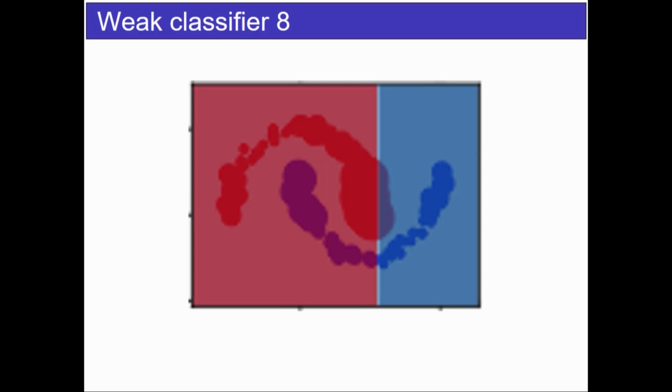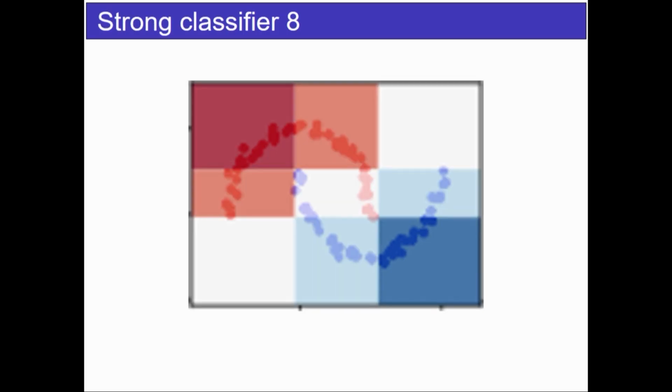So if you keep on doing it, iteration 5 will be this, 6 will be this, 7 will be this, 8 will be this. If you take the strong classifier at the end of iteration 8, it again looks pretty much similar. Oh, is it hopeless now? Is it always going to stay that way? It is not, because your weights are always going to keep on increasing. At some point you will see something like this.